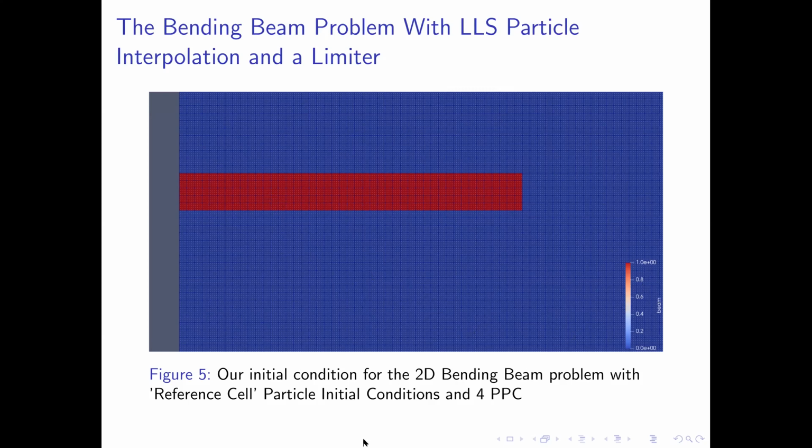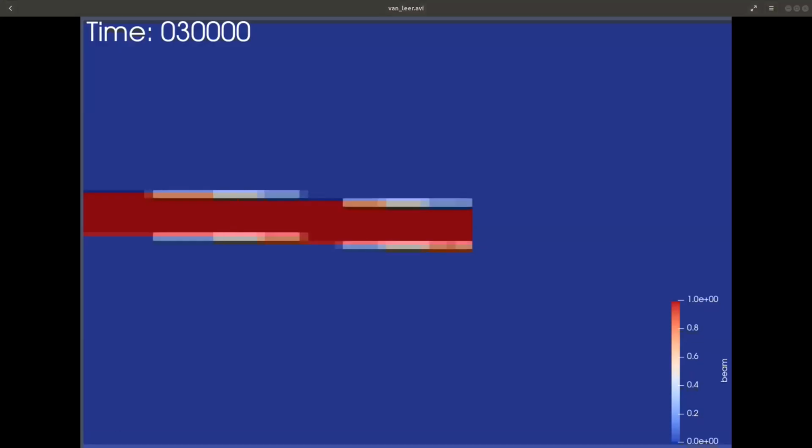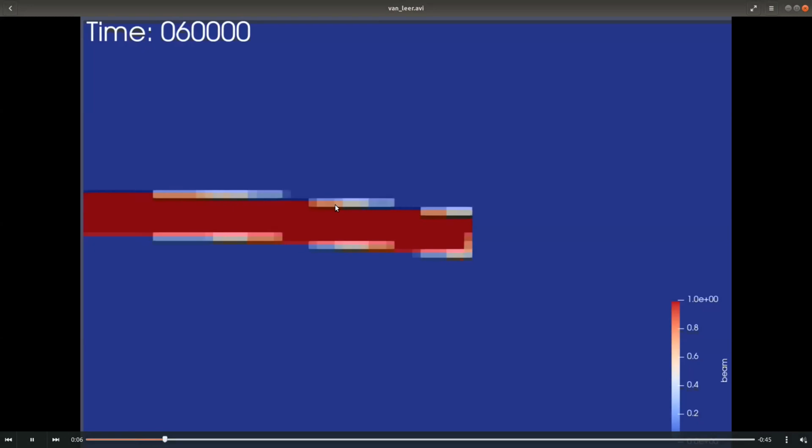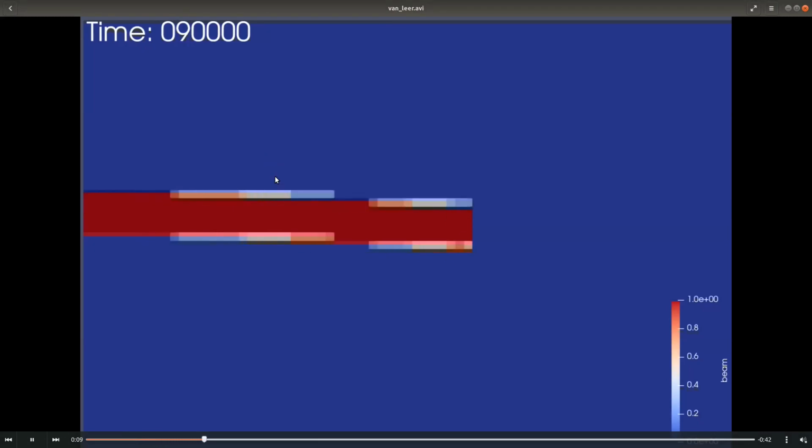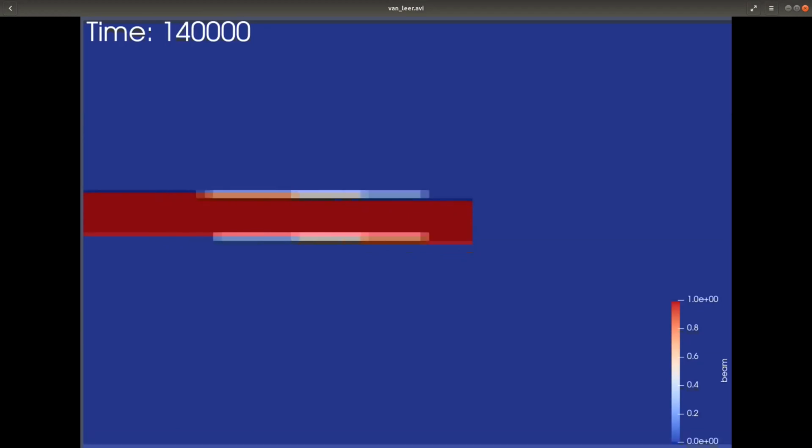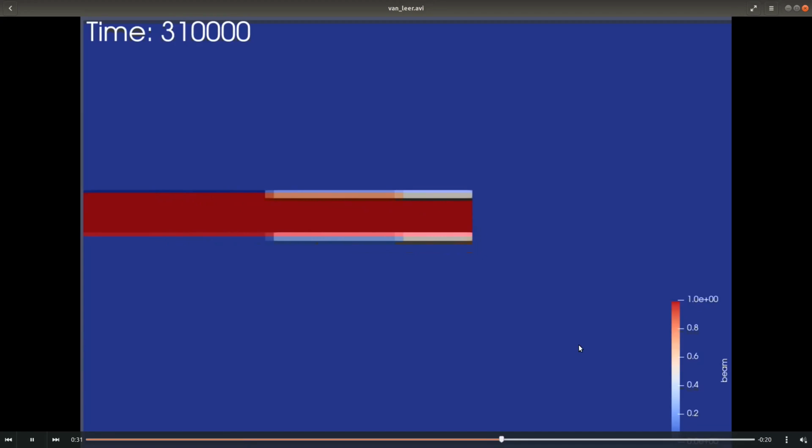It's over here, and unfortunately, I haven't got the movie working now. This I call the neon lights, and if I had the background, the surface with edges, they only occupy 1 cell width, which is the best you can do, because as the beam moves down, sometimes half the beam is in a cell and the other half is the blue material in which it's on. And so you're going to get these colors that are between red and blue. But you'll notice with the limiter, we're staying between 0 and 1.